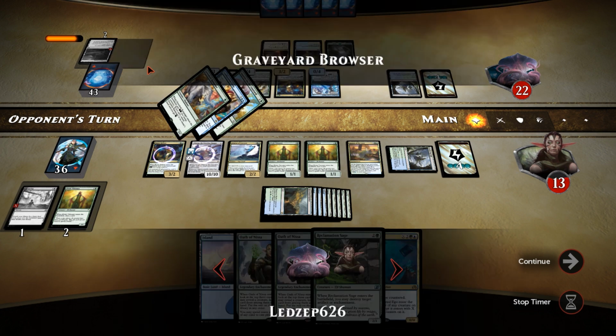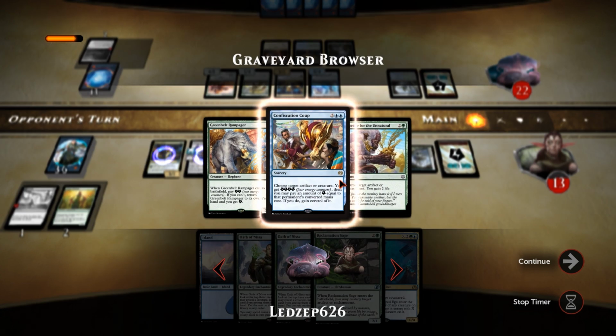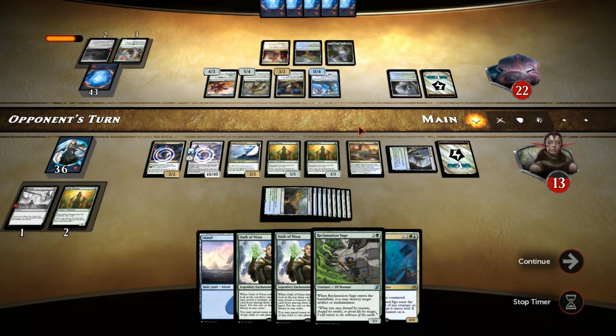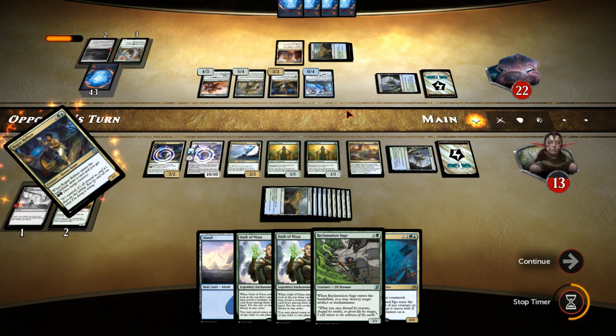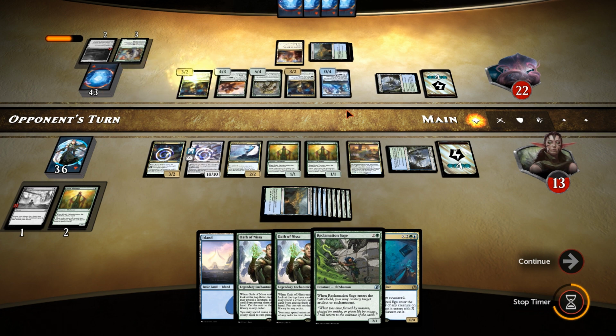You'd have to generate a fair bit of energy. You get 4, so he can get up to 8 energy if he's got another Confiscation Coup, so he needs to find 2 more. Well, there's his 2 more. We're gonna get Confiscation Couped. Now, wouldn't that be interesting?